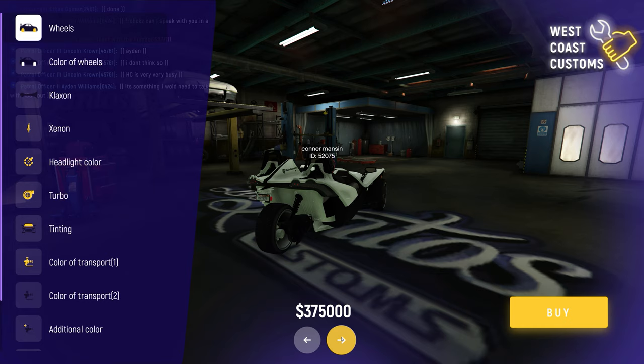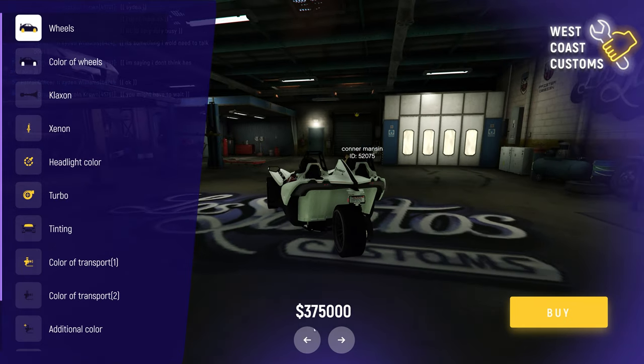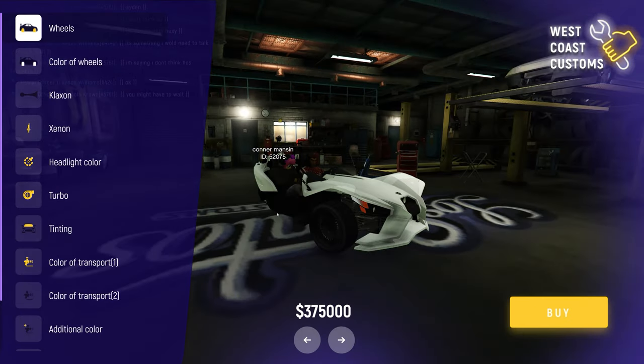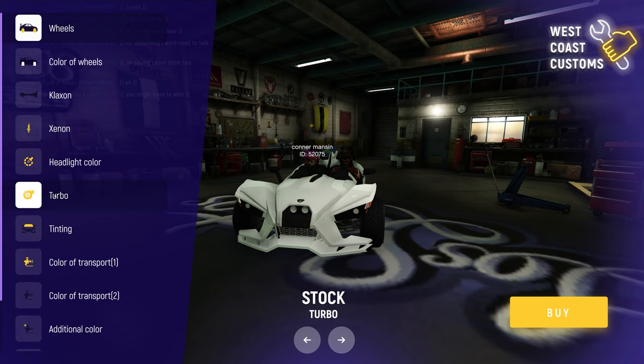Oh my God, I want to see what it looks like with the super wide wheels. Oh man, look at the difference. Regular, super wide. I would probably throw something like this. Jeez, I think we're gonna put these on this thing. Turbo, 75k, just like that.